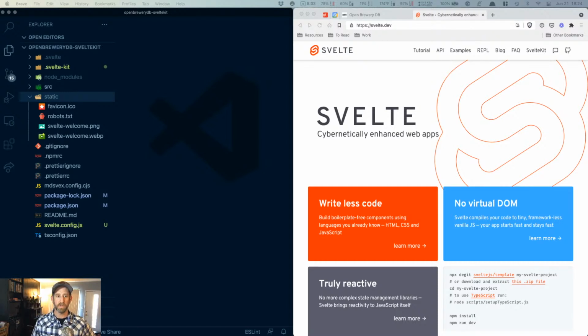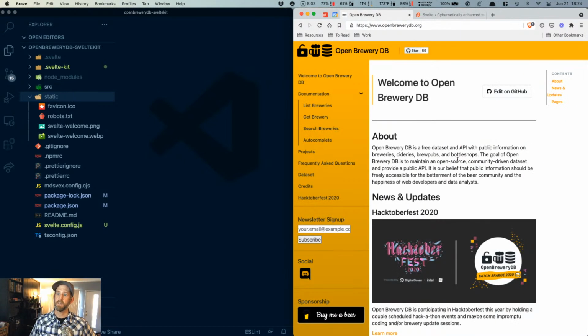So I started OpenBrewery. Oops, I guess I should show it rather than say what I'm doing. I started it a while ago just to get a data set of breweries because I noticed that they were not readily available. I mean, there's Untapped, there's a few other APIs, but some are restrictive and some needed you to pay for them. So yeah, I just sort of wanted to create a new one.